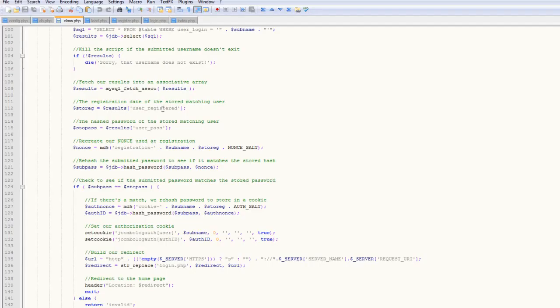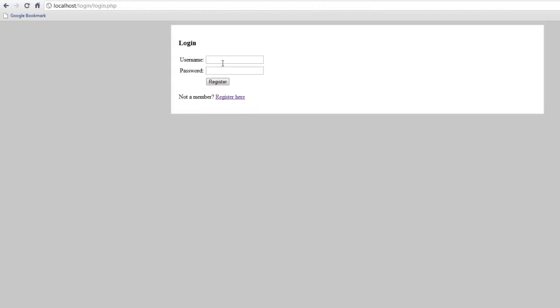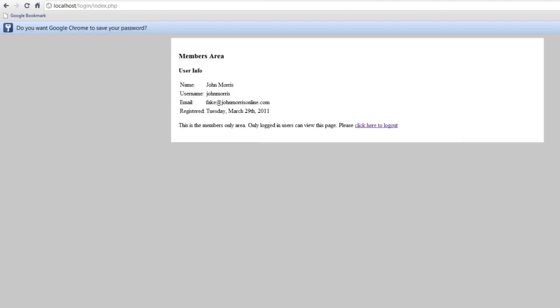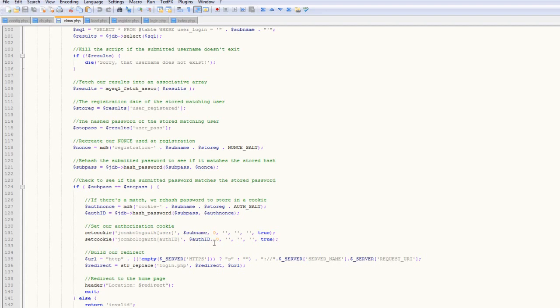Okay, the password that was submitted is the actual password that you typed in when you created it. For example, in all these examples, the password that I typed in is CHANGEME, C-H-A-N-G-E-M-E. Okay, and if I go to log in, I type in John Morris, and I type in C-H-A-N-G-E-M-E, and I log in, and that's how I log in. So that's the actual password that I typed in, but because it's hashed, it's all these crazy numbers. Okay, so we need to rehash it the exact same way we hashed it when they registered, and then check the password they submitted versus the password that's stored in our database.